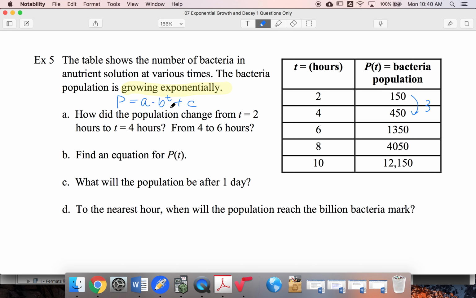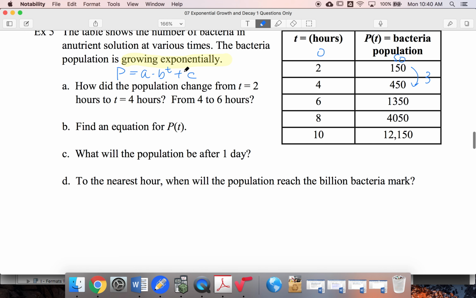I want to figure out my initial population. So if I go back to time 0, I'm going to divide by 3 and get 50. And I can use these things to help me figure this out. So here we're tripling. And now, okay, so times by 3. Remember, I don't want to write in the area. I want to use my space under the question.